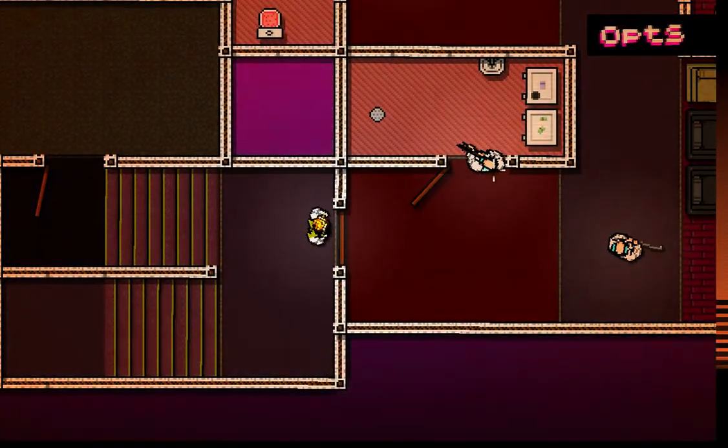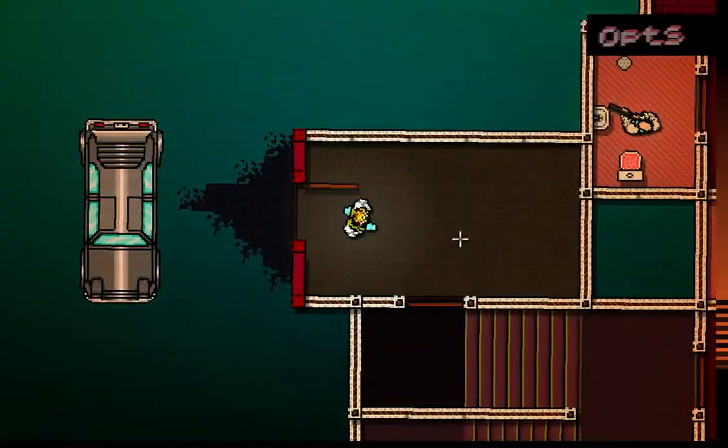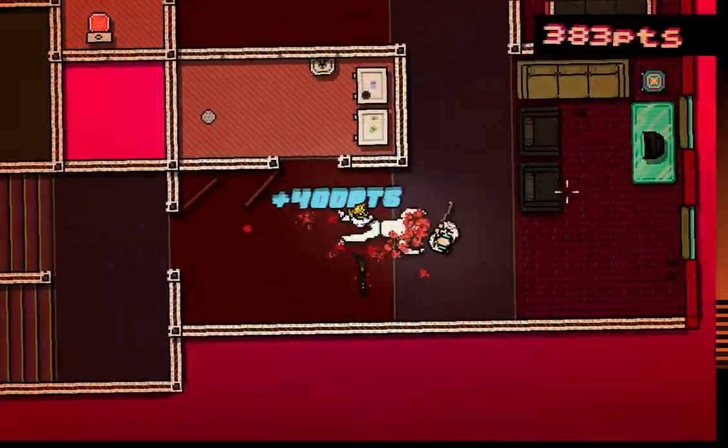Stop getting out of that room. Go back in. There you go. Really gotta run and get his gun, I guess. I don't know how many rounds it has, though.